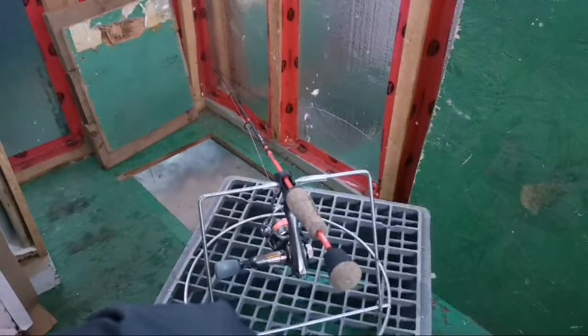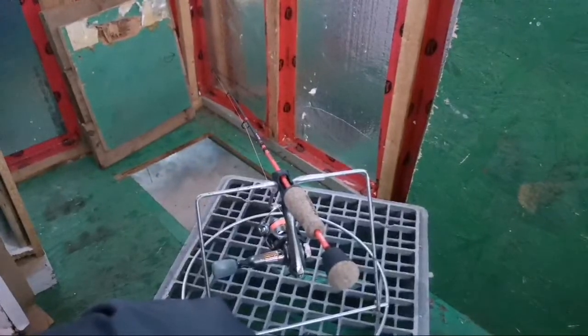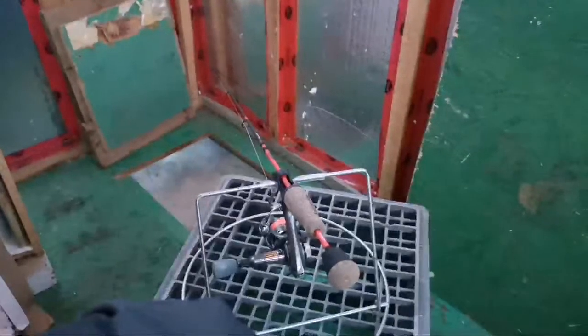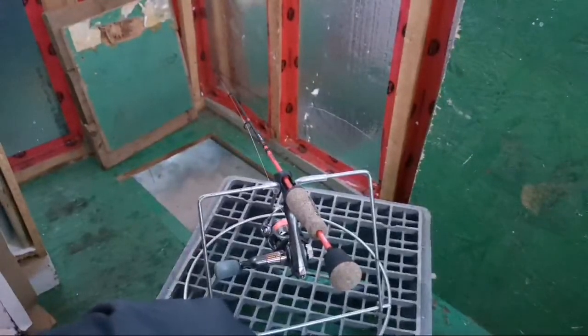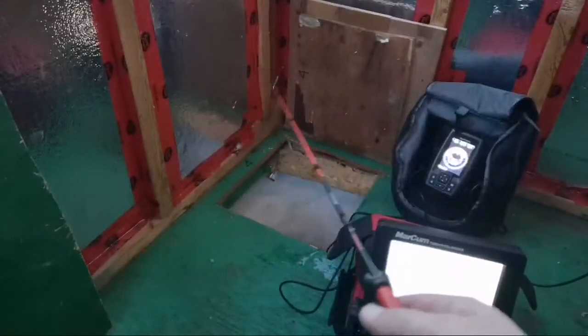Yeah, having to film things and fish at the same time is a challenge. And reading stuff as well. Yeah, let me turn this so I am looking at my flasher again.